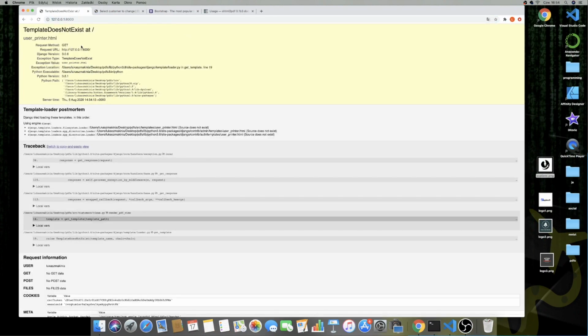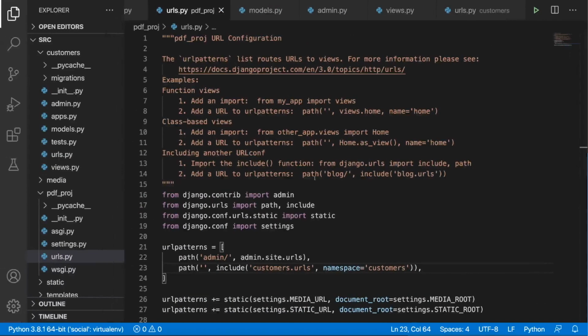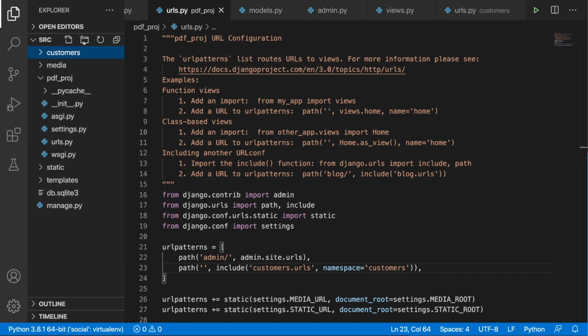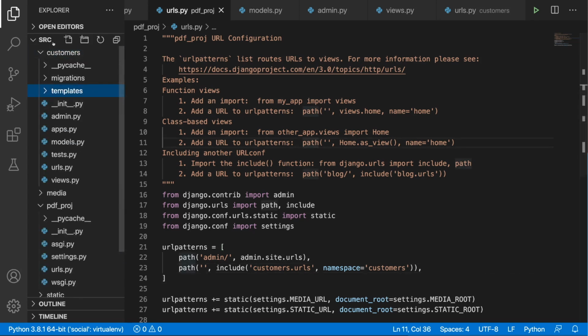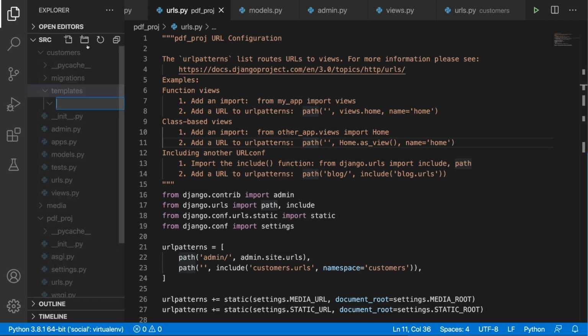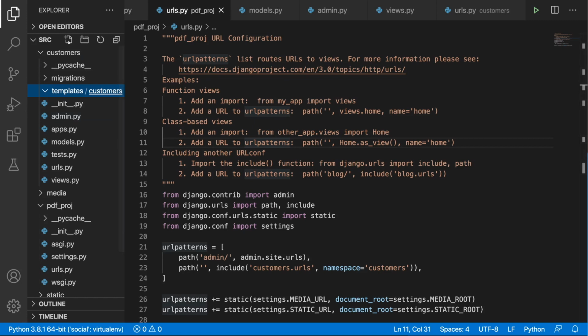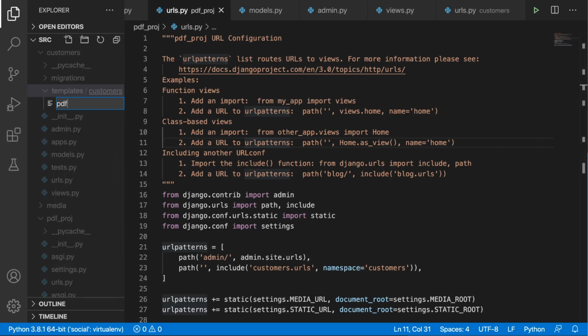And we have template does not exist. Okay, so this is obvious. We need to create one very quickly. So let's jump to customers, templates, and inside we need to put in another folder called customers. And here I'm going to put in pdf1.html.